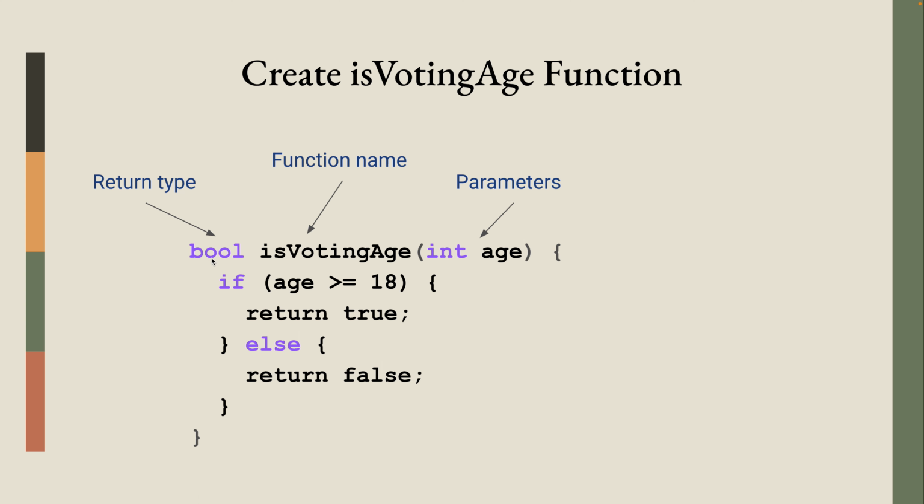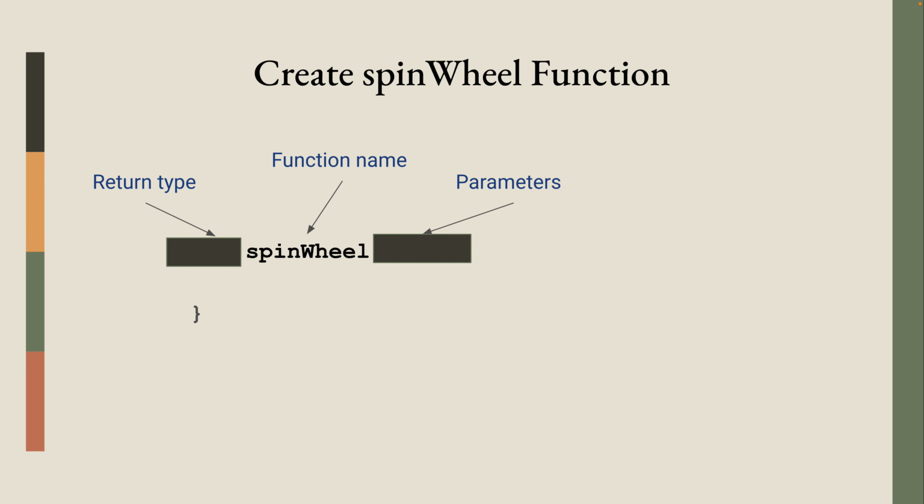And again, notice the use of data types. Here we said the data type of the return type. Here we said the data type of the parameter. Because we're creating a contract, and whoever uses our contract or calls our function needs to know exactly what to give us, and they need to know what they're getting back.